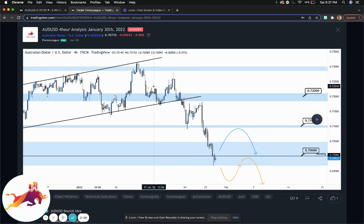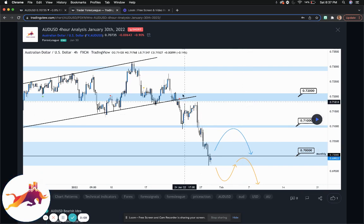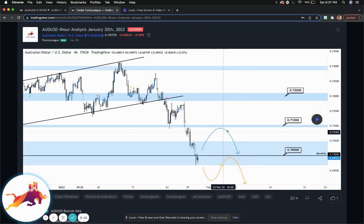So let's move over to AU, our first tradable pair, and this was the analysis again from this past Sunday. We saw that price action was pretty bearish here. We're a bit overextended. We're resting right at this monthly at 0.7. We're expecting some sort of pullback. We wanted to spot that next lower high in this sequence, right? That's what we need to see. That'd be a nice area at 0.71 to spot some sort of rejection, lower high, potential entries to the downside.